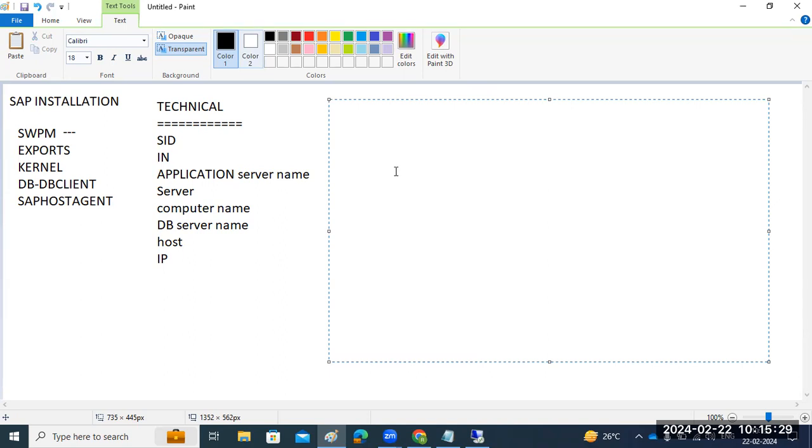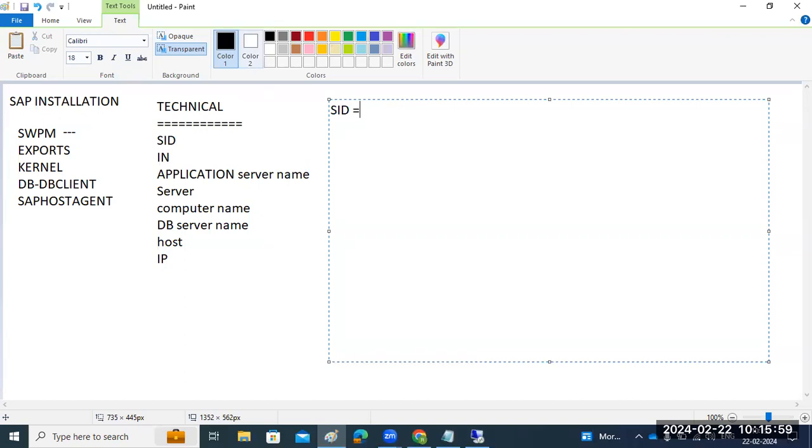Okay. So SID means system identification. When you are going to install one SAP system, we need to keep one name here for identification purposes. For example, how do we give a name to newborn babies, to identify them?